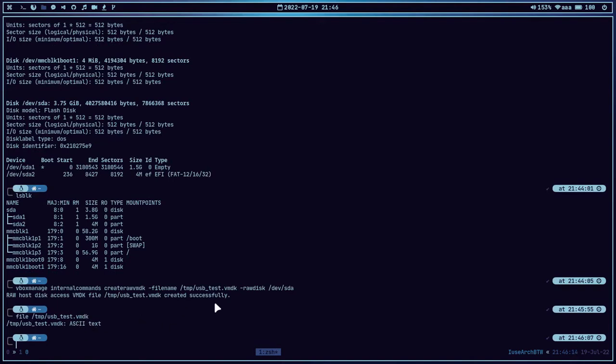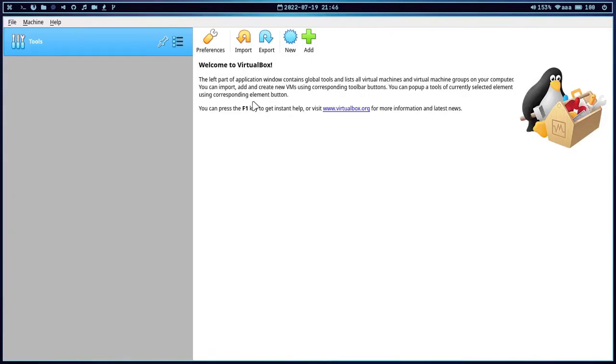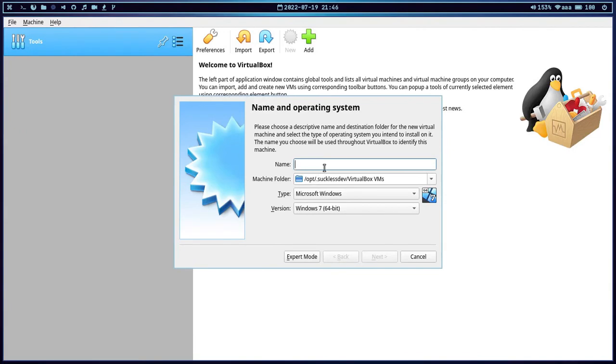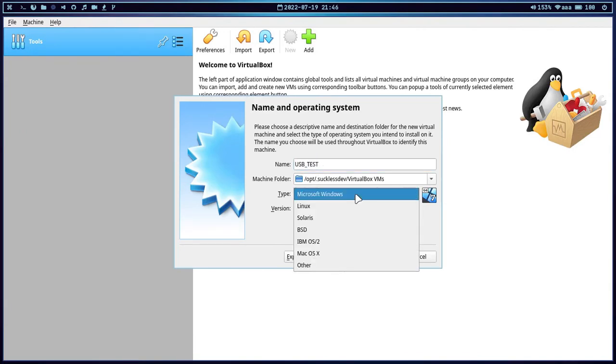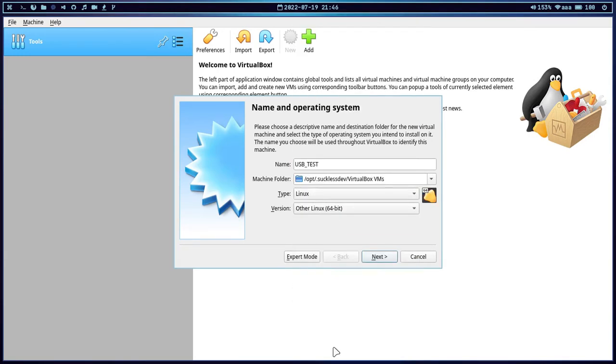So now let's go to VirtualBox. Let's open VirtualBox here. Now let's create a new machine. Let me name this USB test, and we are going to declare the type here. The type will be Linux and the version will be Other Linux 64, because Prime OS is an Android based operating system which runs the Linux kernel.